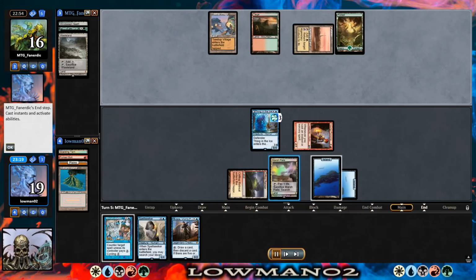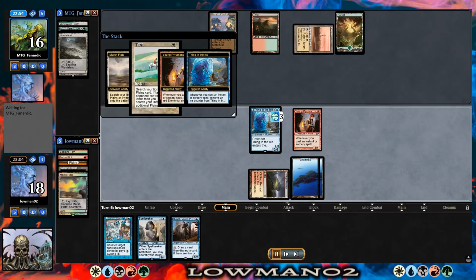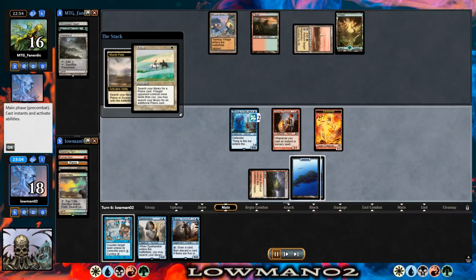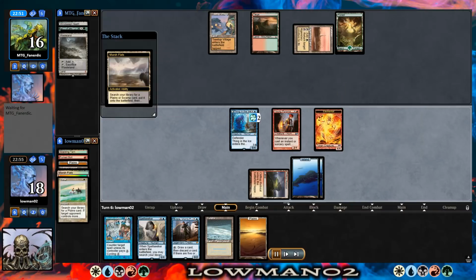They go ahead and just bounce Jace again. I fetch, do the fetch trick with Tithe, find 2 lands off of Tithe, then find my Plains off of Marsh Flats as well. This is some cool card advantage right here.